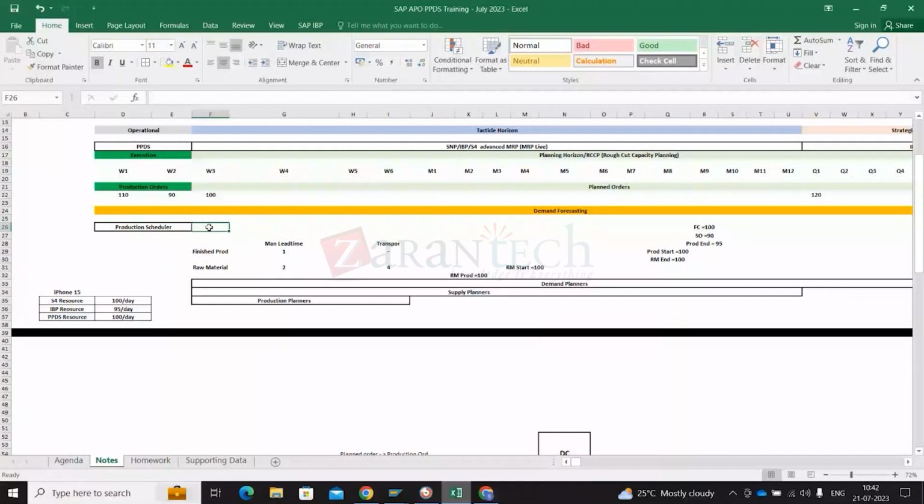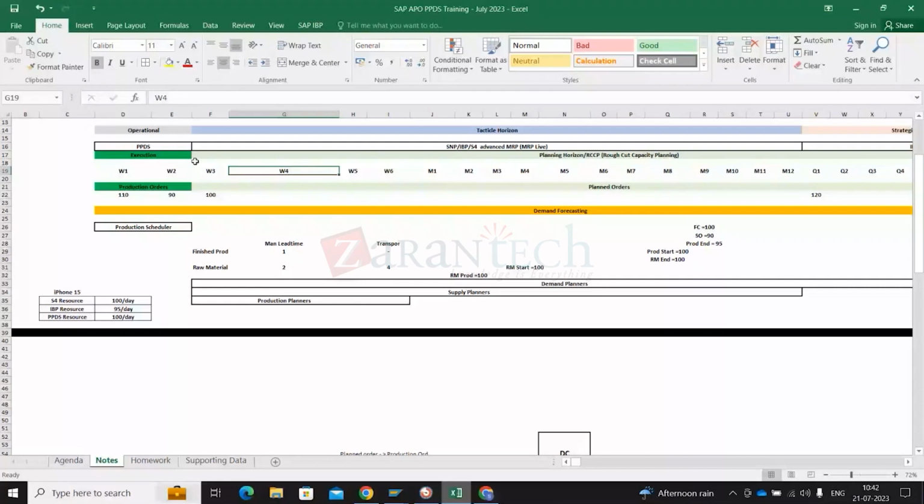Yes. The moment you firm it or convert it, no planning tool can change it. And firming means, okay, I'm pretty sure I'm going to produce it. So that is why these production planners, when they are in week 3, 4, 5, 6, they do planning here, and as soon as the order enters week 4, they would do the firming, and the firmed order automatically goes to S4 and gets converted to a production order. So nobody then changes it here. Okay, that's how it is.